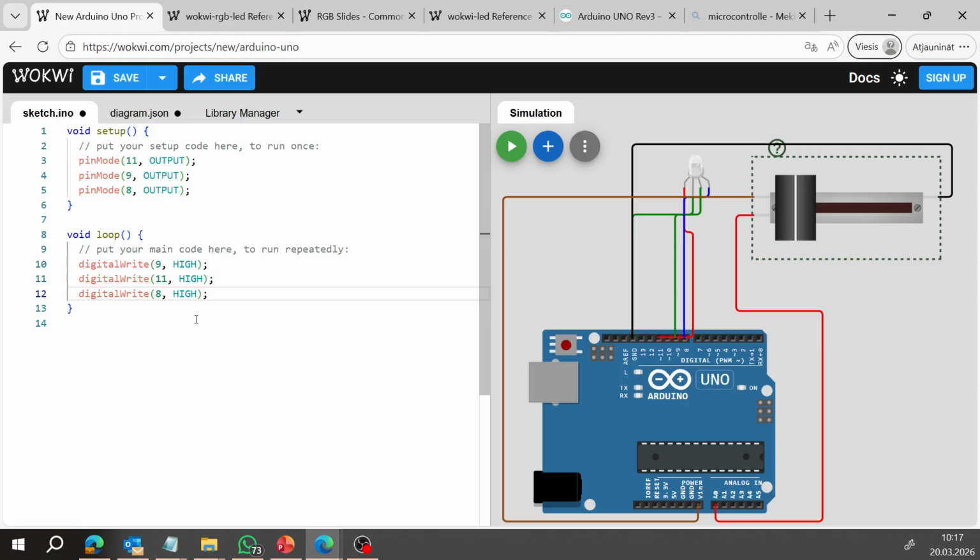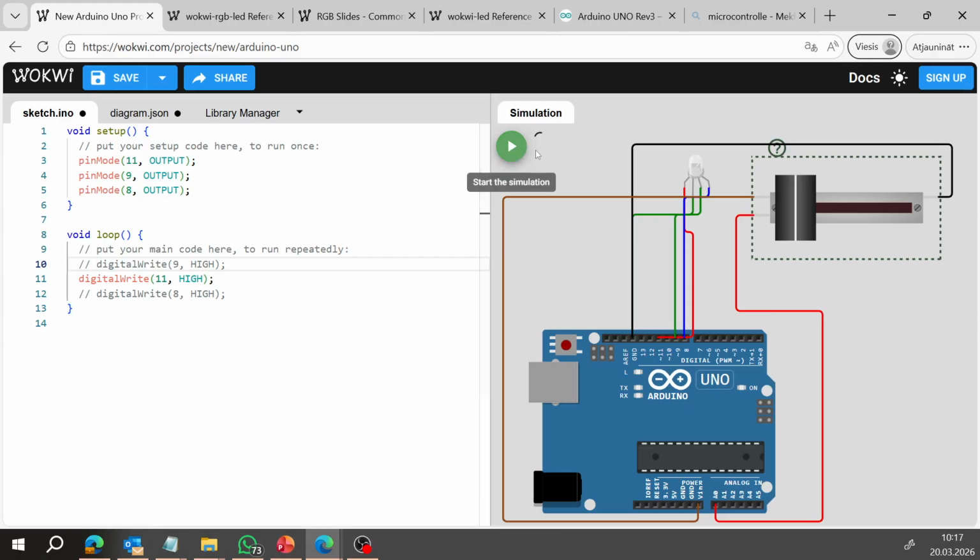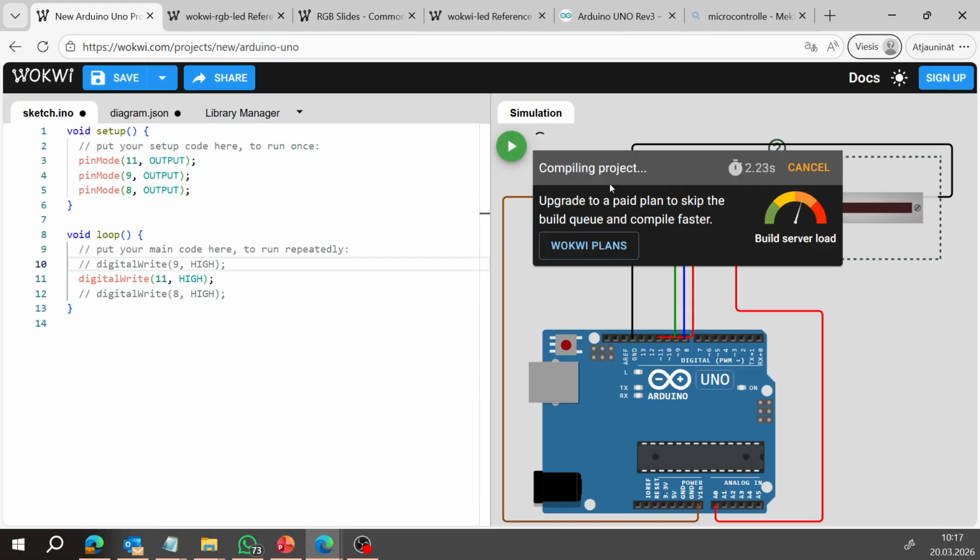So now I will not use those things. I will comment this one out if I start doing it. So basically, let me compile.